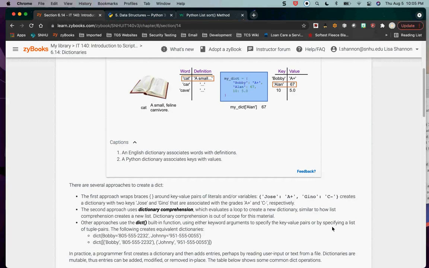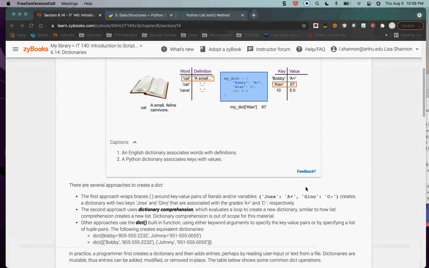Okay? Dictionaries allow you to give meaning to your values. With lists, it has a pre-assigned index, and it has absolutely no meaning. The first element in the list could be your age, it could be your bank account information, it could be another list. You don't know what it is. Dictionaries allow you to assign meaning to the value.